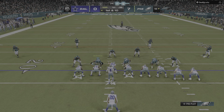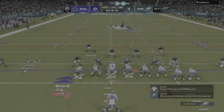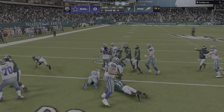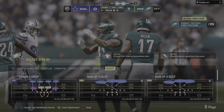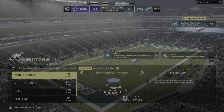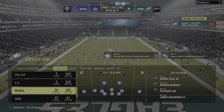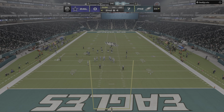The Dallas offense here set to begin the drive. They've got some stuff to build on from that last drive because they moved the football, CD, and then they tried to go for it on fourth down, didn't convert, probably left a bitter taste in their mouths. I would say so, and I think that they go out in this series determined for that not to happen again. In fact, they don't even want to get to a fourth down opportunity. They just want to make sure they get it done within the parameters that they've set for themselves. Run their offense, get it into the end zone. Yeah, I think a little bit of determination and a dash of anger.